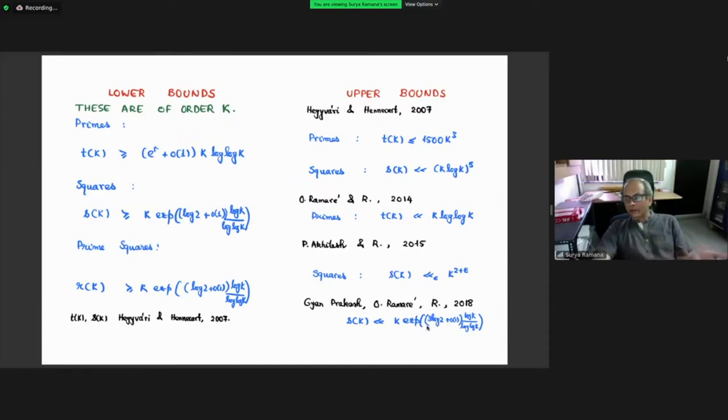I will explain at the end of the talk why we get a 3 log 2. Essentially, the obstruction is counting points, getting the correct counts for points on a certain variety over a finite field. It just turns out that we are not able to do what should be the correct answer. If we were able to, we would be able to replace at least this 3 by 2 without any other change in our method. And perhaps if the method was refined, you could get the same bound as the lower bound, but I'm not so sure if 2 log 2 or log 2 is the correct answer at this stage. So that's the result for the squares.